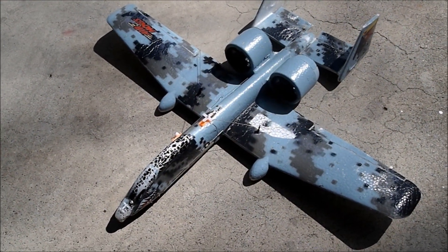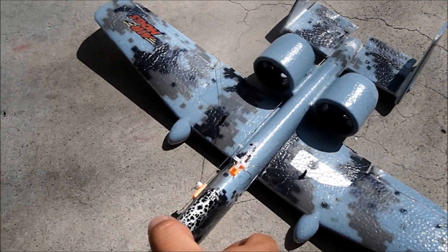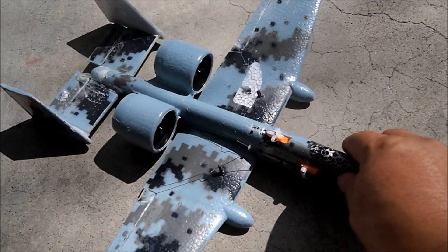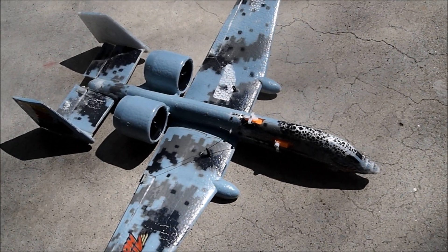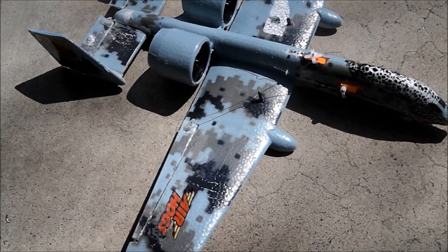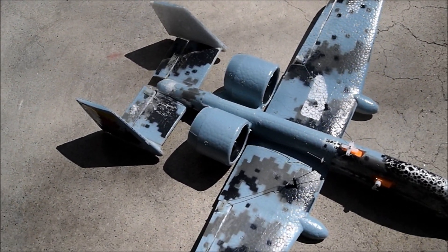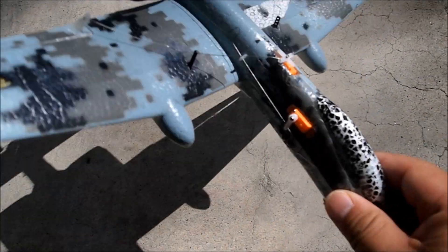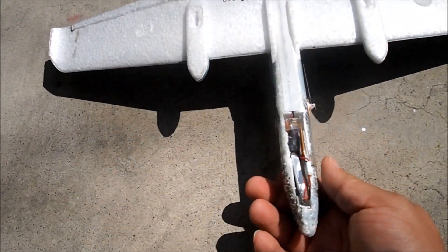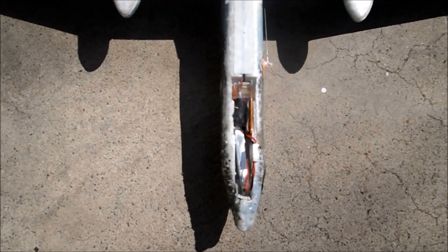Total weight came out to 42 grams. You can see I ended up putting servos way on the front and that's to balance the plane. You can see the servos working — that's the ailerons and the elevator in the back. On the underneath side, everything is nicely packed in here. The little light pole in the back, the ESC and the receiver right up front.